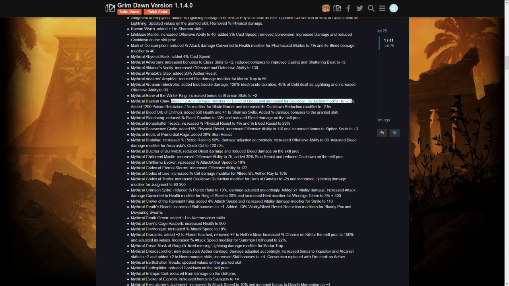So, added 12% flat acid. The cooldown is like whatever on Splatter, to be honest. Like, you can heal more often, I guess. That's nice. Poison Retard to Blade Barrier is like a meme thing, or a flavor thing, I guess it's called. Increased cooldown reduction modifier to 2.45 for Blade Barrier. That's not that bad though, that's pretty decent.